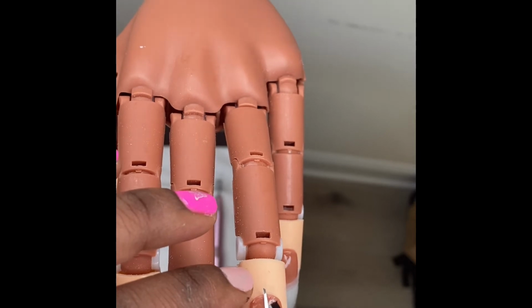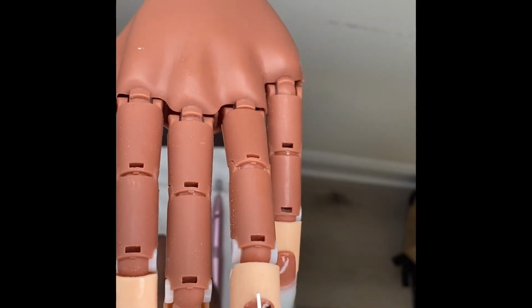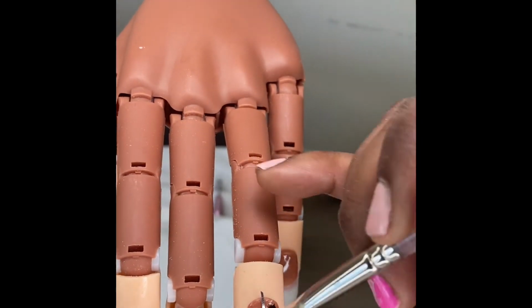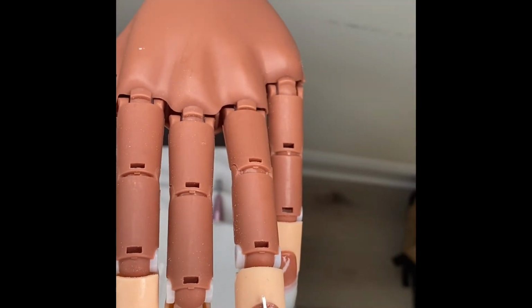I think it's a little mature, probably like for my older crowd, if I do have older people that watch me. So yeah, I'm sorry I'm out of frame a lot. If you're new, then I recently moved from New York to Jersey. If you're old, you know that I'm still unpacking. I do not have any type of organization in my life. I'm literally living out of a bucket when it comes to my nail designs. So I just grab some stuff and just let my creative juices flow.